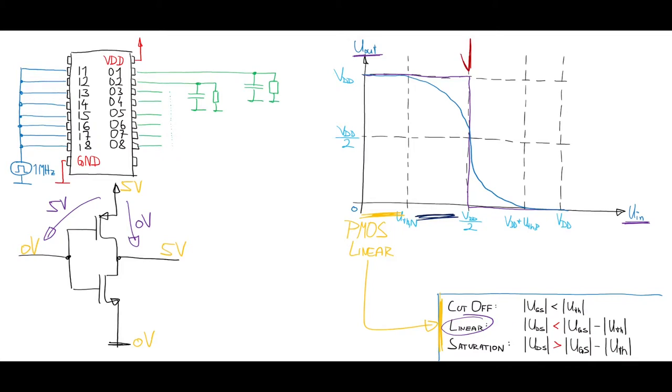And there will be a small amount of time where both transistors are in saturation. So during a switching event, a current will flow from VDD to ground which looks like this curve here. And this current is now called the crowbar current.